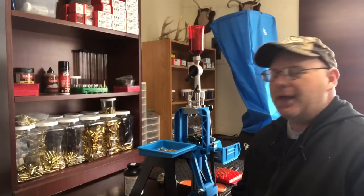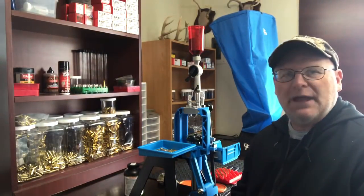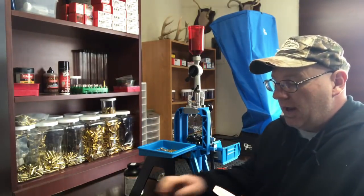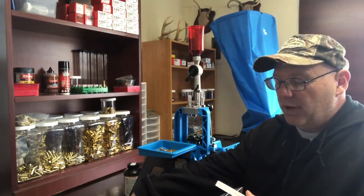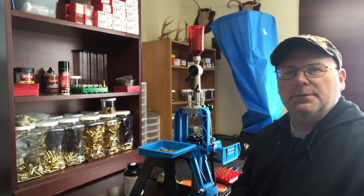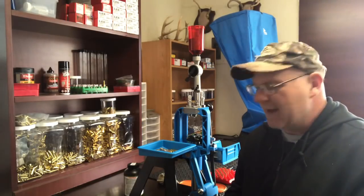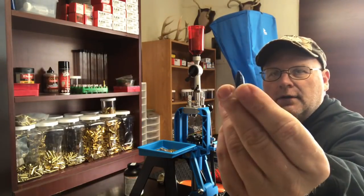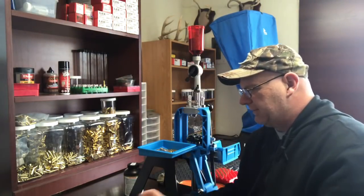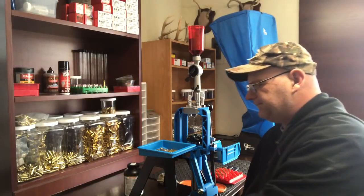Okay guys, we're over here at the Dillon press now to reload some of these 300 Blackout cast bullets. These bullets here are the Lee 155 grain, 312. They're actually made for the AK, or type of bullet, if you will. Powder coated with the Eastwood powder with the gas check. Okay, they've been sized down to 309 diameter.